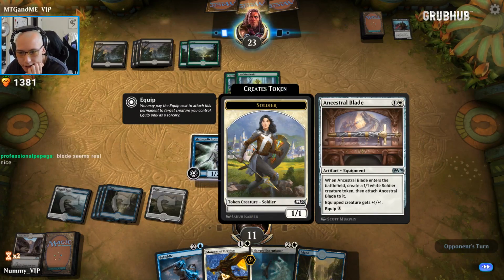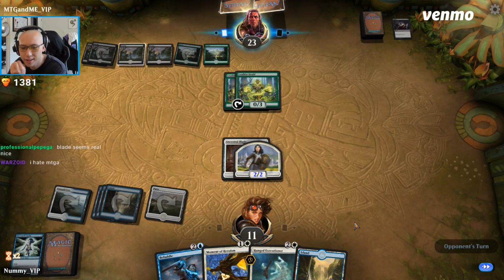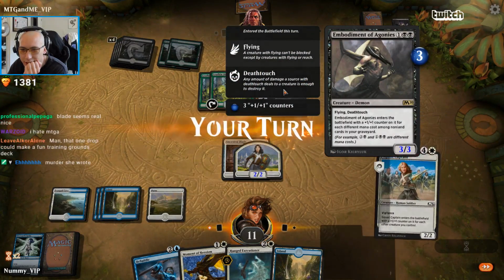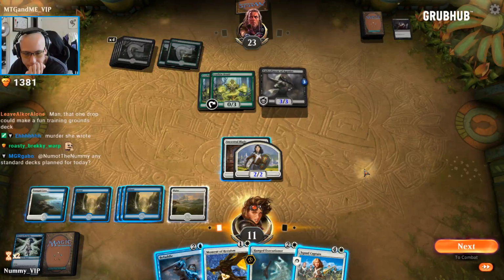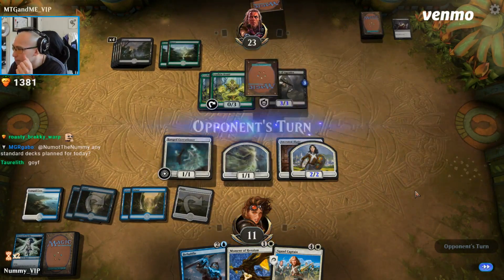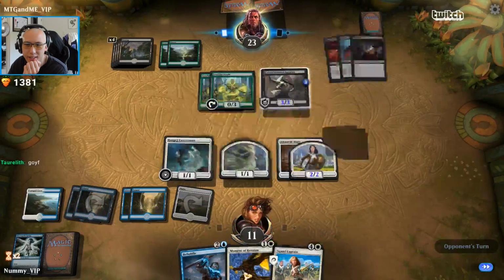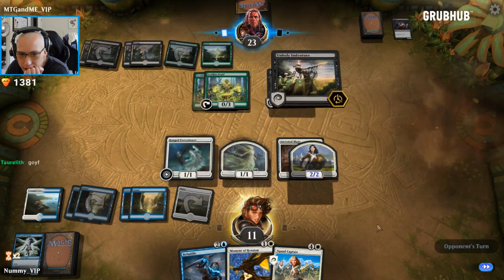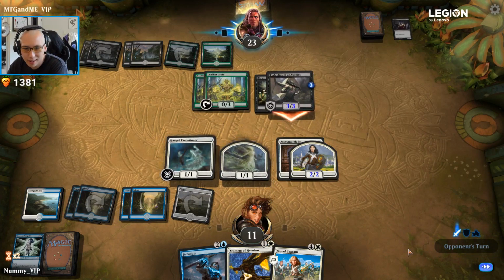Yeah, Blade's good, for sure. It did have a murder thing. There's a very aggro murder. What the hell is this? Flying, Deathtouch 3-3, Reach, different mana cost. Oh, in your graveyard. Oh, I see. Sorry, I thought it was on the battlefield. Better have a removal spell for my executioner here, or... LOL.